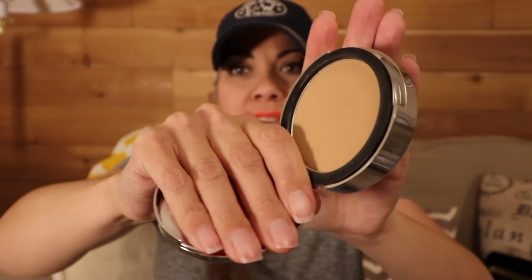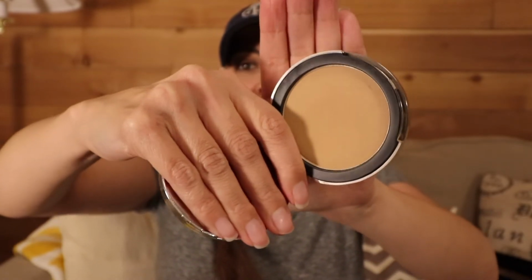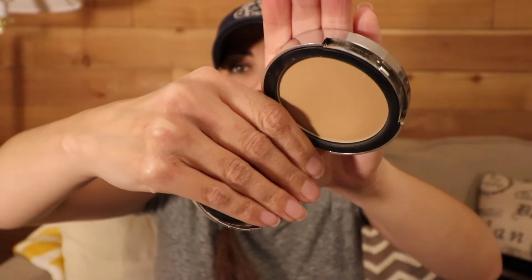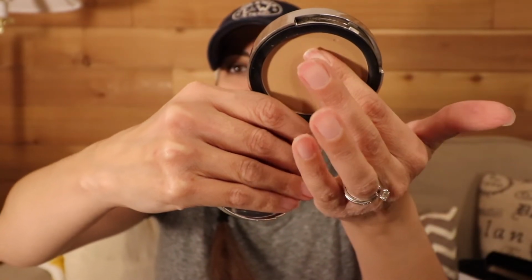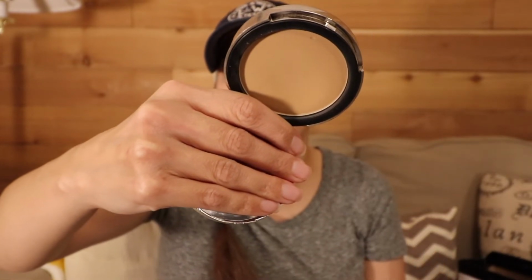But speaking of face powders, I just realized that I hadn't showed you this one yet. This is the e.l.f. Beautifully Bare Sheer Finishing Powder, and this is what I'm using as a face powder. And this was brand new at the beginning of this project. I'm hoping that you can see. Now, there's no pan just yet, but I feel like there will be soon. There is a good dip right here. I can actually see where the rings are starting to show through a bit. So I'm hoping that by next update I will have some pan on this one.